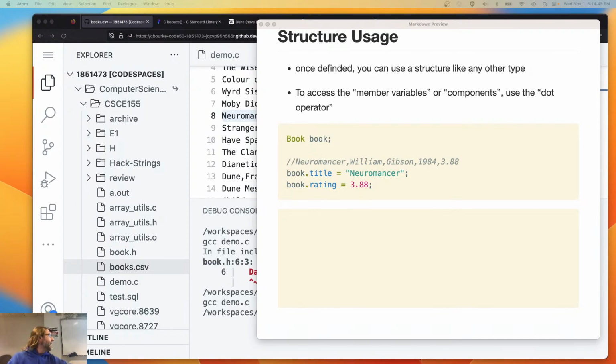No. That will not even compile, I believe. Right? Hopefully it won't compile, or at the very least it'll compile with warnings. Right? What do I need to do in order to create a string that holds Neuromancer?